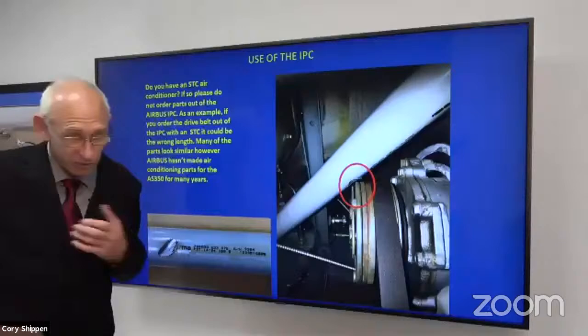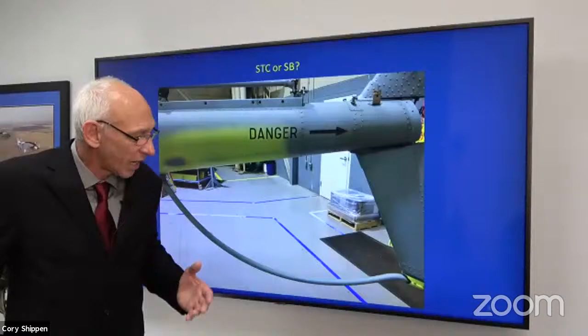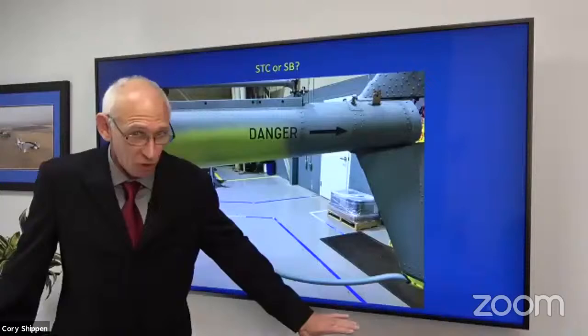It's not just air conditioning, okay? There's STCs and TC'd options. Here's a tail rotor guard. You can have one or the other, right? But there's differences. The STC has standard American hardware, whereas the factory installed version uses metric hardware.